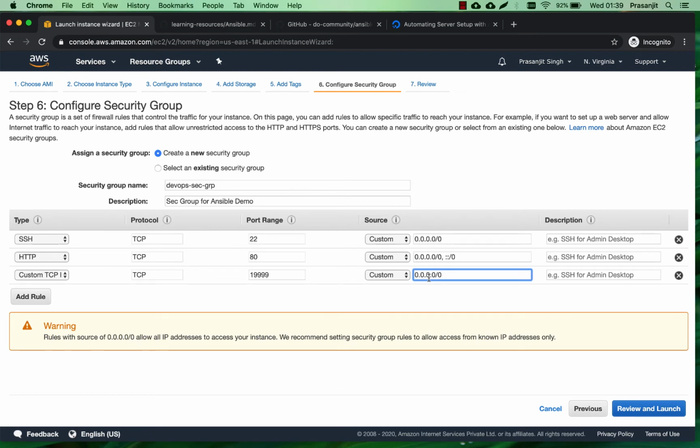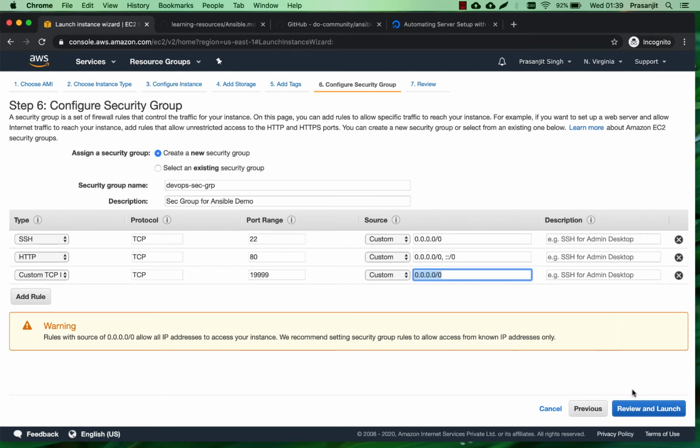So 0.0.0.0/0 means any traffic coming from any source in the network. You just remember this one, and when you read more about networking fundamentals, you would know why this address is called the broadcast address. Pardon me, it's a multicast address, like it belongs to everyone.